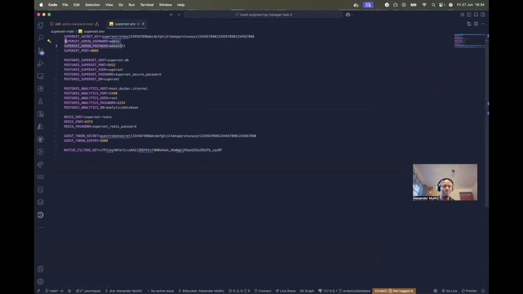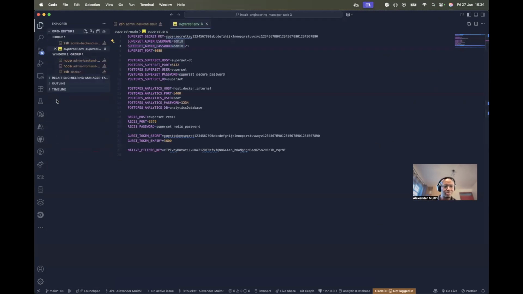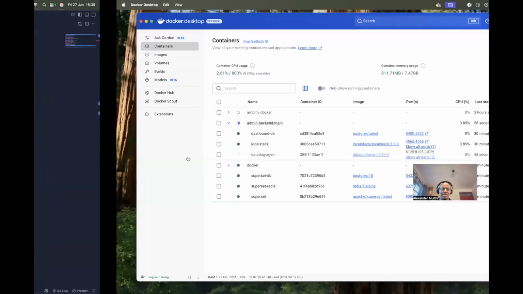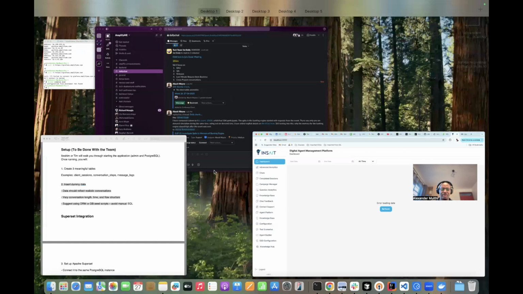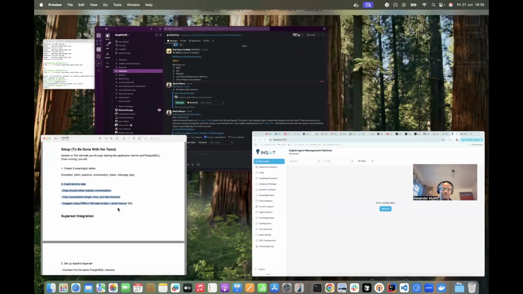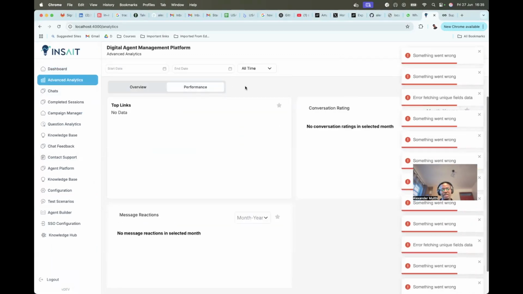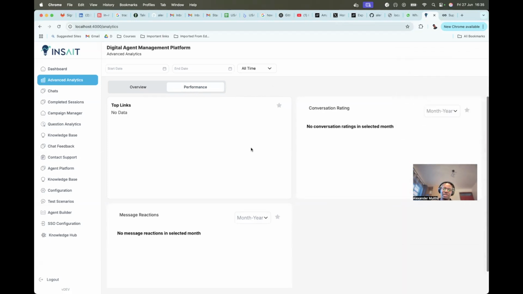Let's go to the front end side. Sorry, let me just close this one. Now that we have some analytics here, we'll be adding another tab here, which will now be able to load all those metrics.